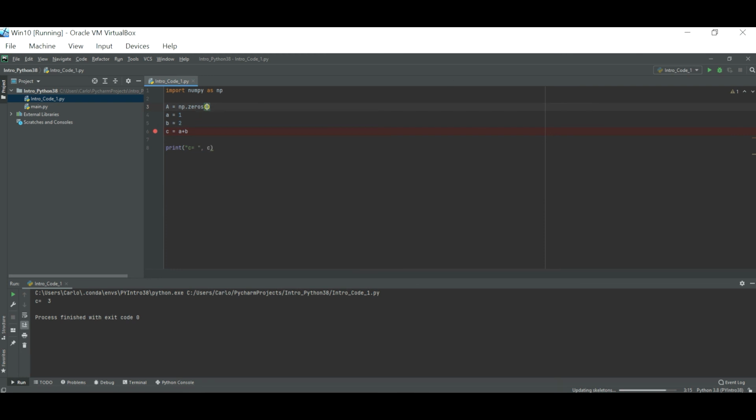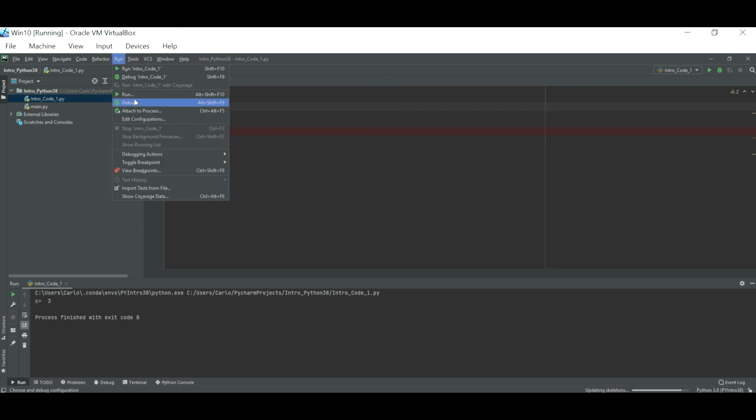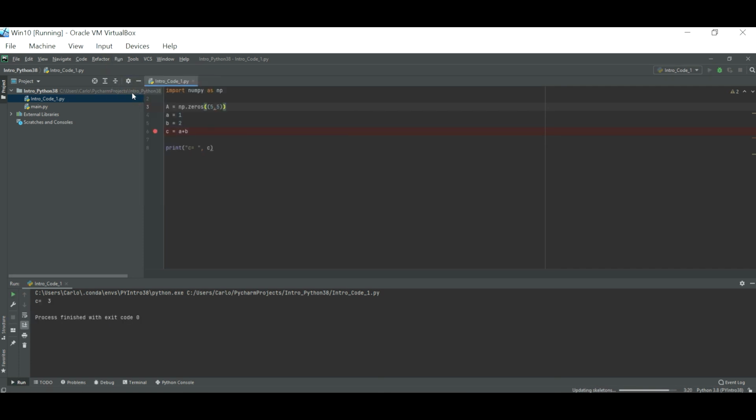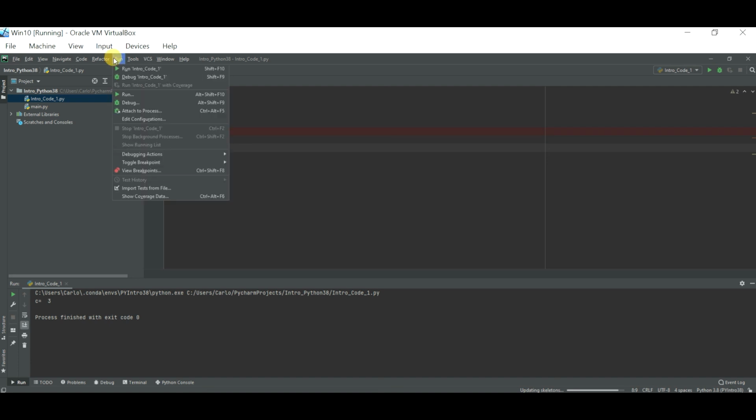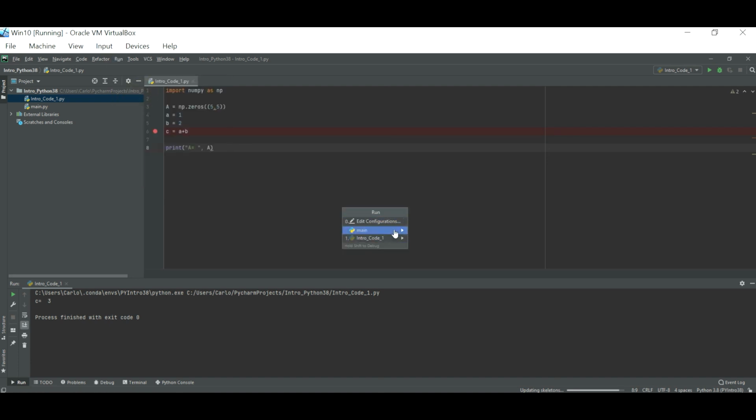and then you're gonna do, let's say 5 by 5. This is a matrix of 5 by 5. And then let's do run, debug. Run it first. Very well, no errors. What is A? There we go.